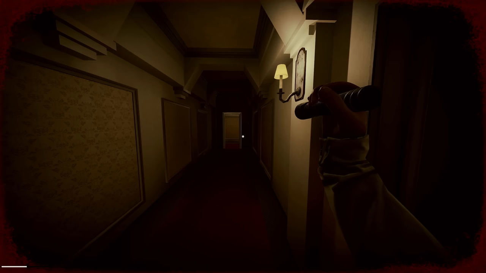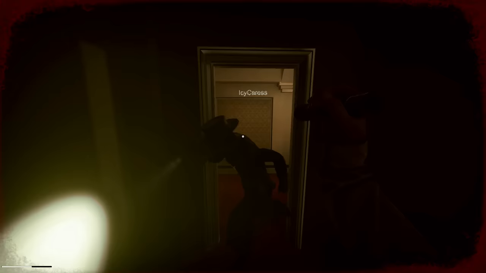Uh-oh. Oh no. He came into my room. There's a guy. Oh god. Yeah, I was gonna say, I heard a guy. Holy shit, he's fast! What the fuck? Not as fast as me, bro. Oh, dude, he's so fast.